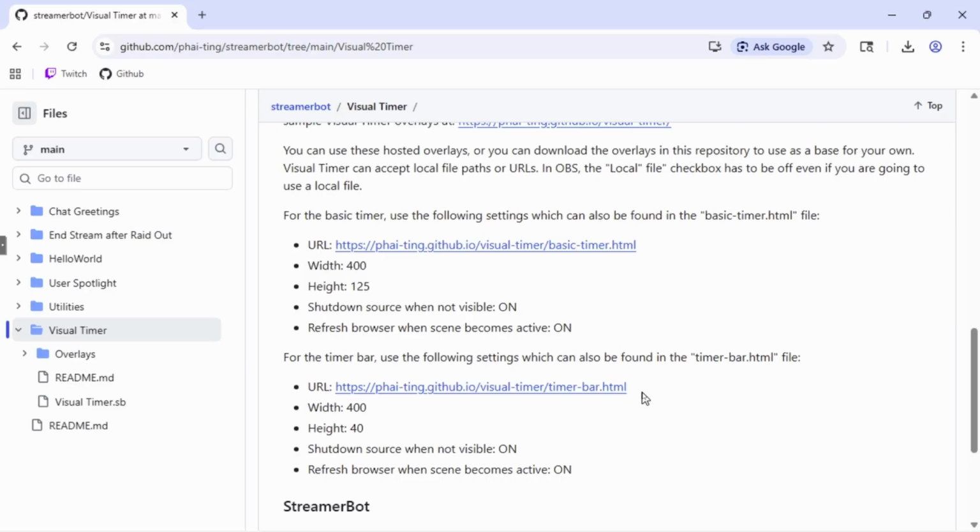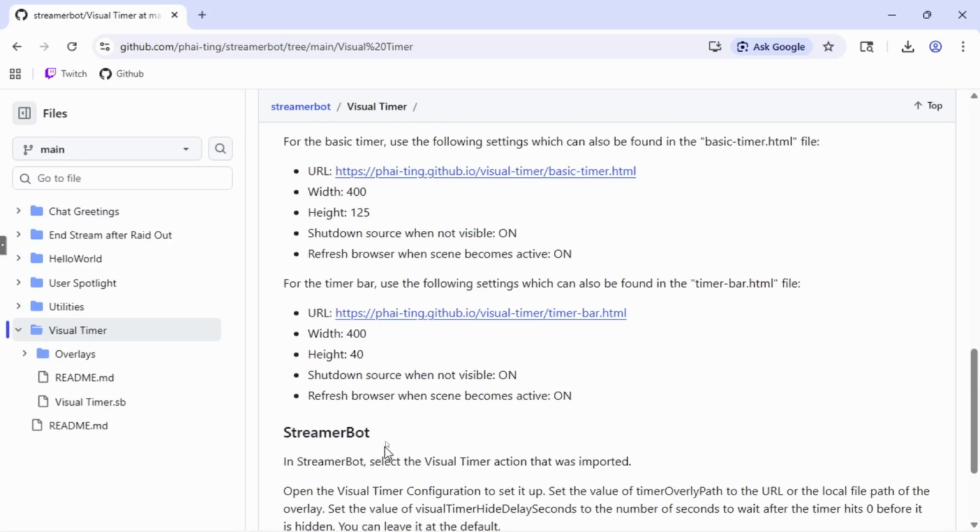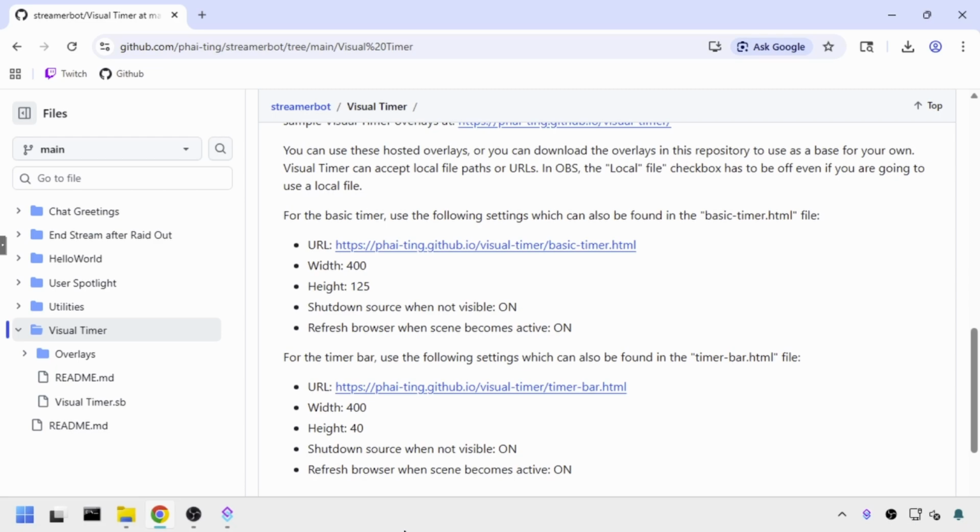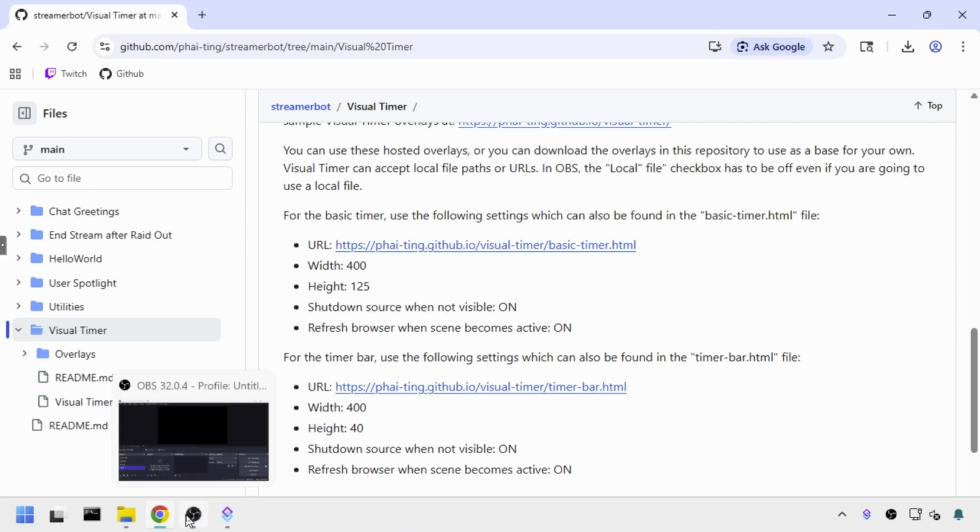So this is the one that the code is configured to use by default. Here's the URL. Here's the recommended size, 400 by 40. And then we will need to have these options: shut down source when not visible on, and refresh browser when scene becomes active also on. Okay, so let's go over to OBS and let's get this created.